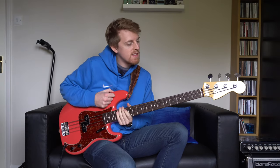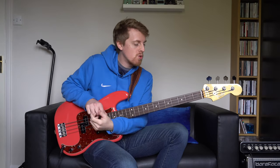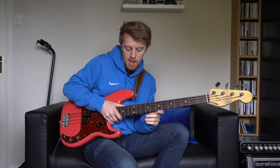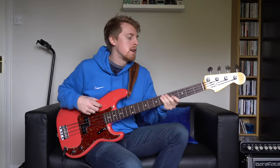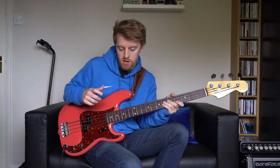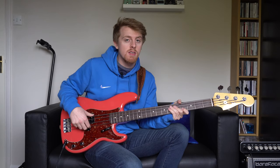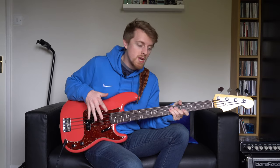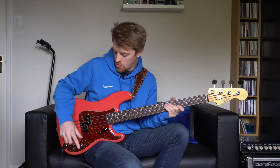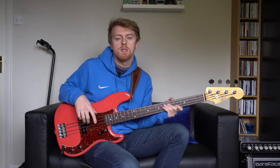Here's my second bass — my Custom Shop 59 Fender Precision Bass. This gets the lion's share of my other work, particularly recording. It has a precision bass pickup, an older body, maple neck, but a rosewood fingerboard this time so it sounds a little darker. Combined with D'Addario Chrome flat-wound strings — I think the heaviest gauge with around a 115 on the bottom — this is my Motown style sound, my old school smooth tone. It naturally makes you want to play in a more percussive way — more punchy in the attack, almost kick drum-like.